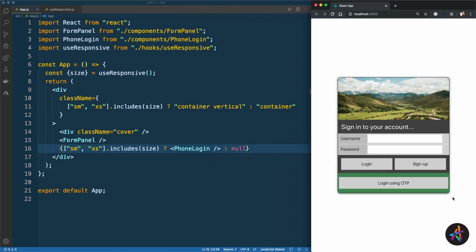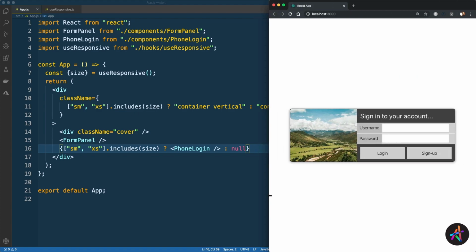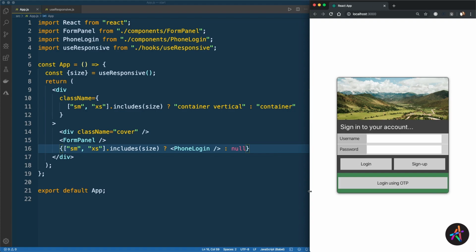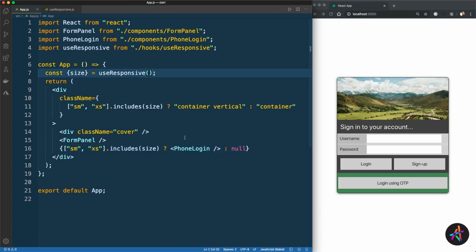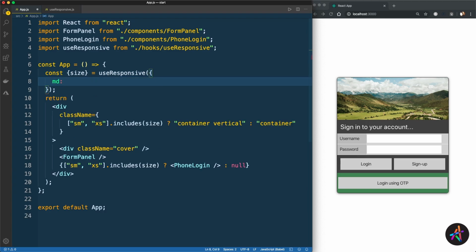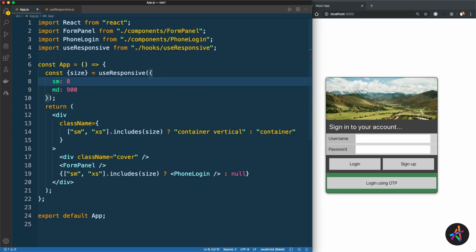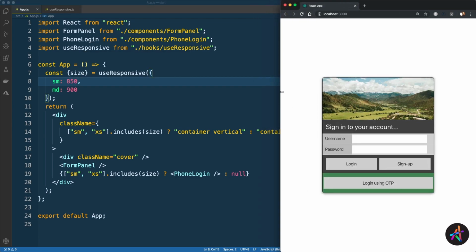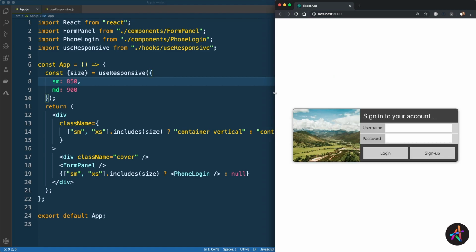And it works. You can see our UI interactively switch as we modify the width of the browser window, all using a custom built hook. You can appreciate the simplicity here, especially how the hook is used in the app component. Developer experience is key when using hooks. Now, if you wish to override default breakpoints, you can simply pass an object that maps size keywords to screen width values in pixels of your choice, like so. You can see this in action as well.